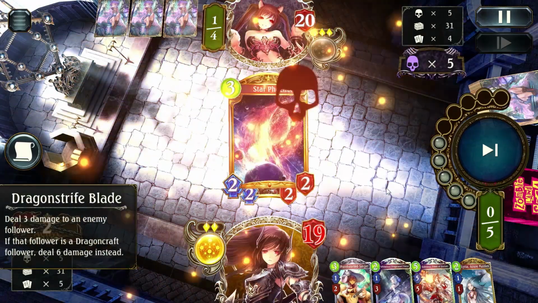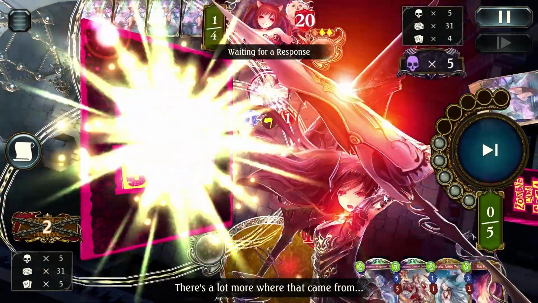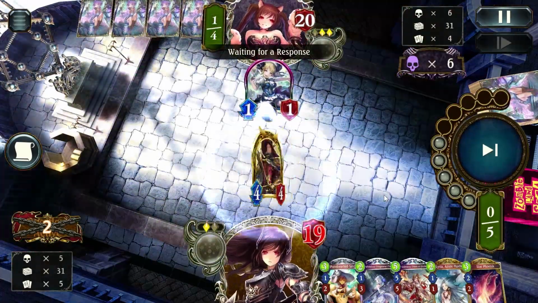Gonna go ahead and just, again, clearing is good. We want to make sure our opponent doesn't have a board state going into turn 6.